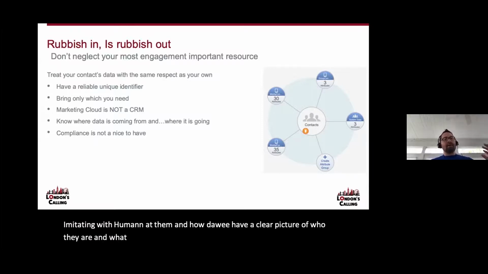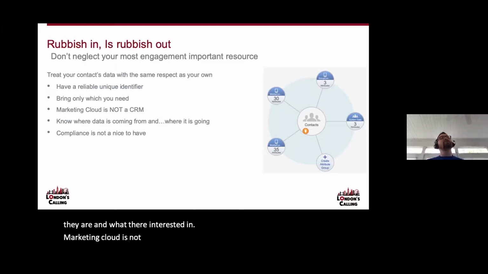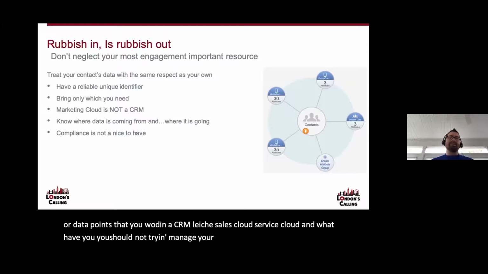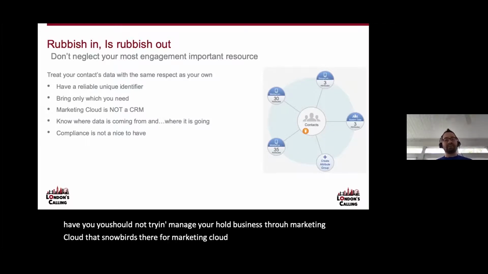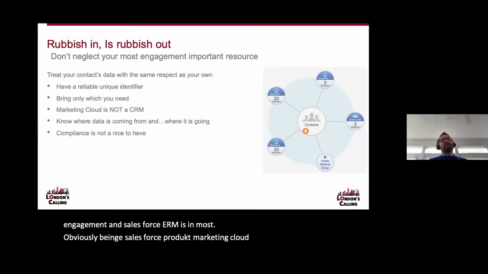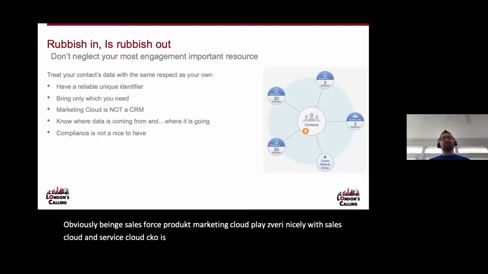Marketing Cloud is not your CRM, so you are not going to manage a lot of the processes or data points that you would in a CRM like Sales Cloud, Service Cloud, and what have you. You should not try to manage your whole business through Marketing Cloud. That's not what it's there for. Marketing Cloud is your system of engagement, and Salesforce CRM is, in most cases, your system of record. Making sure we understand the differences between those two and how that data needs to relate is important. Being a Salesforce product, Marketing Cloud plays very nicely with Sales Cloud and Service Cloud, so there's a lot of value in properly setting up the connections between those clouds.